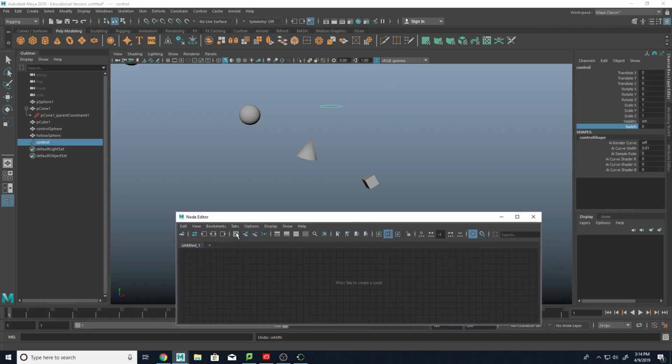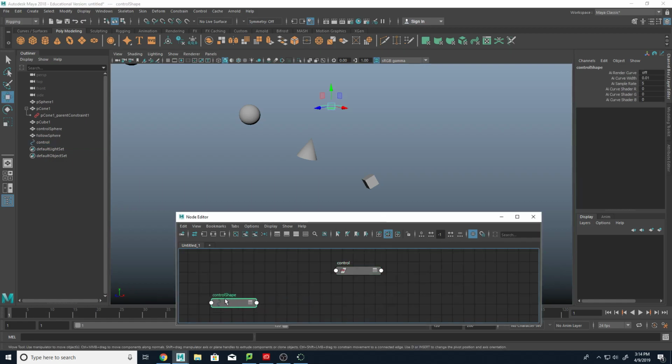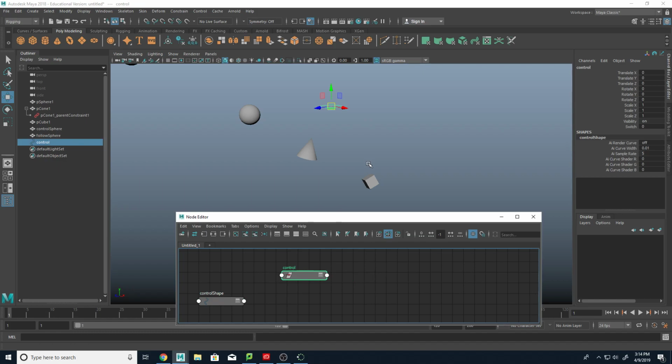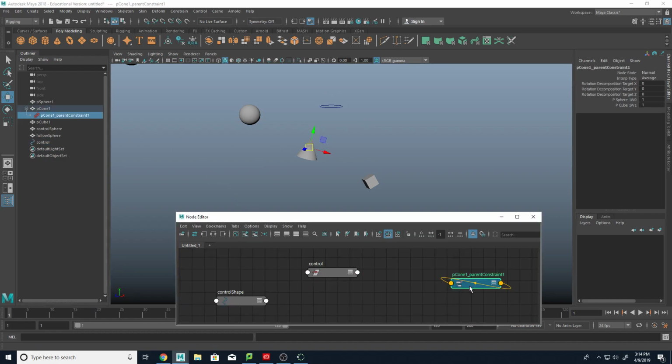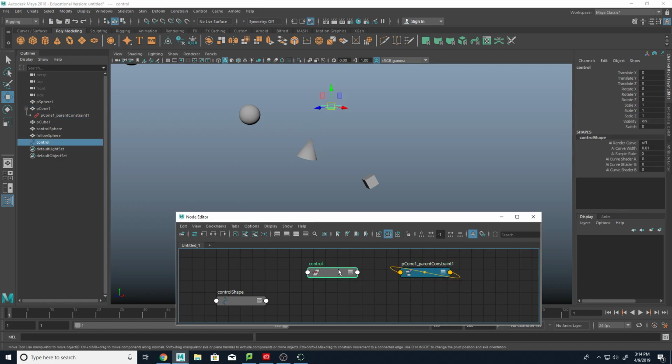So I'm going to clear the graph, and let's bring the control in. So I've got the control selected, and I'll hit the plus. And let's bring in the constraint. I'll have the plus on that too. And I'll expand these.